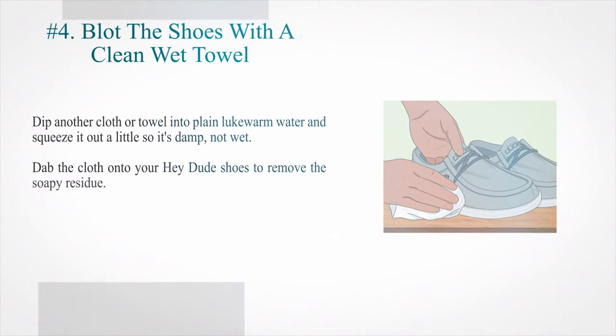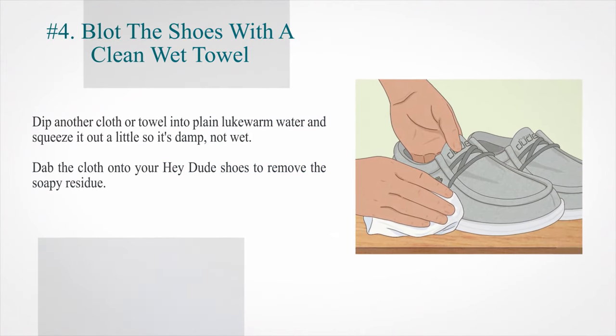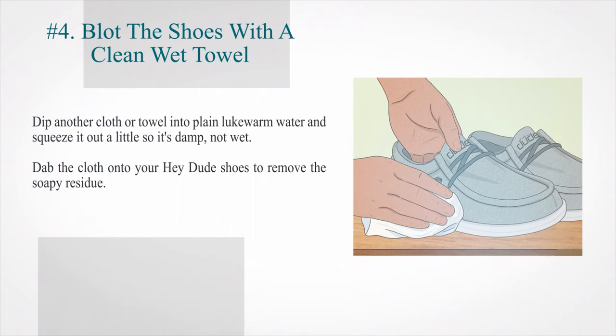Number 4. Blot the shoes with a clean wet towel. Dip another cloth or towel into plain lukewarm water and squeeze it out a little so it's damp, not wet. Dab the cloth onto your Hey Dude shoes to remove the soapy residue.